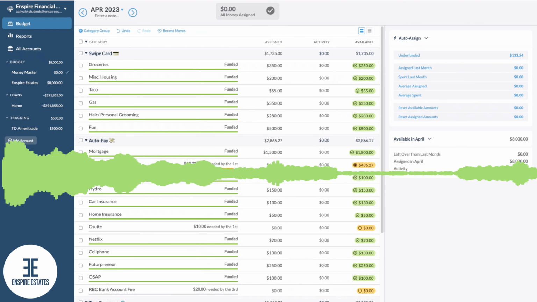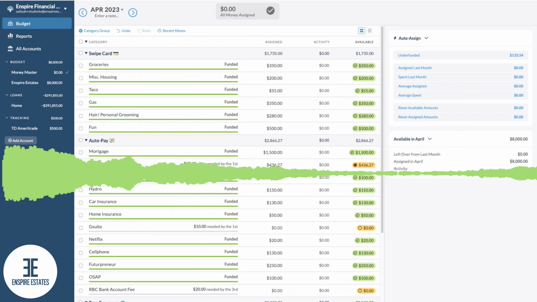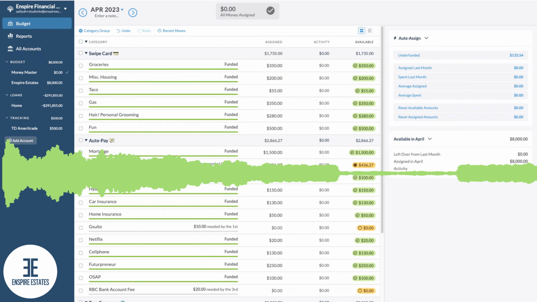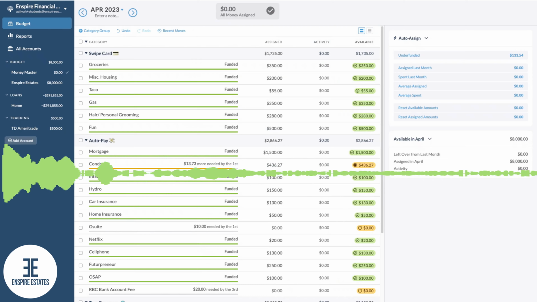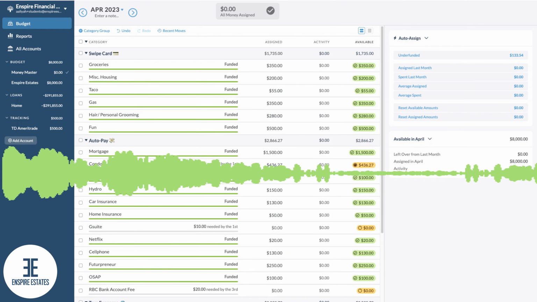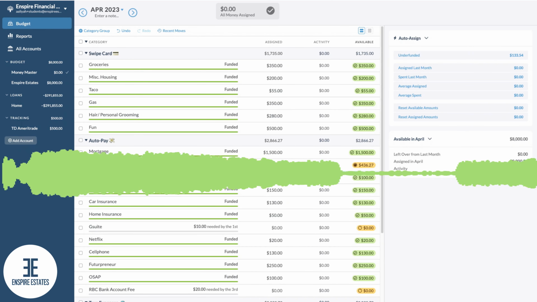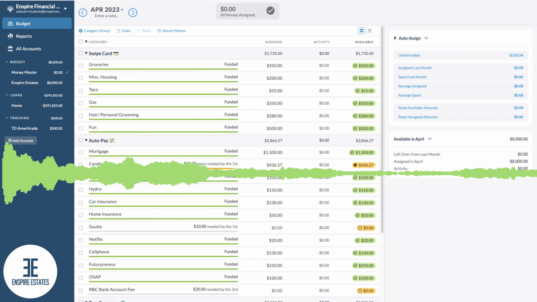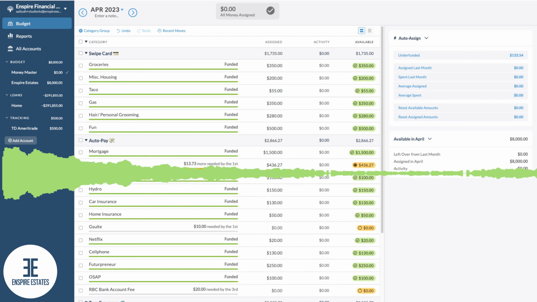But before we go on to transactions, I just want to quickly note here, if you're finding you're not able to fully fund every category in your budget every month, you may need to be a little more honest with yourself about your priorities and adjust your budget accordingly. So maybe you'll realize you need to increase your income or adjust your lifestyle a little bit. And I just don't want you to get discouraged, right? That's okay. That's why you're doing this. You can be aware of your blind spots and you want to take back control of your finances. That's also why it's important to only assign the money that you have right now. Okay? Now let's get back to those transactions.